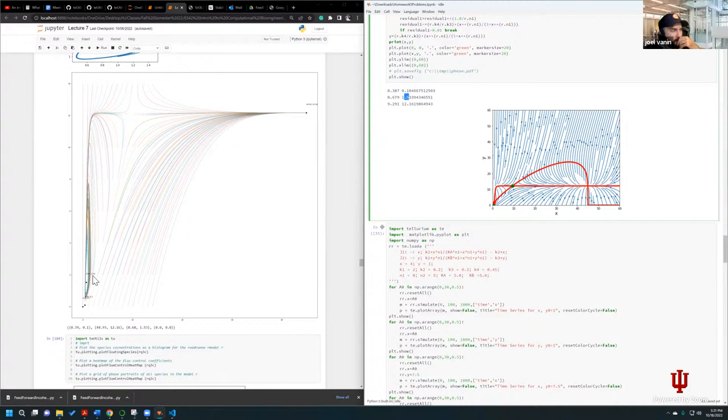Yes, but this is good. And my worry was that it looked like everything was running away, that everything was blowing up. And the reason it looked like everything was blowing up was that this point, which is green, should be red, because normally you label stable steady states in green and unstable ones in red. And this is what's called a saddle. This one here is a stable steady state. And so I outsmarted myself by not finding the upper steady state. So here you're actually seeing that unstable steady state.